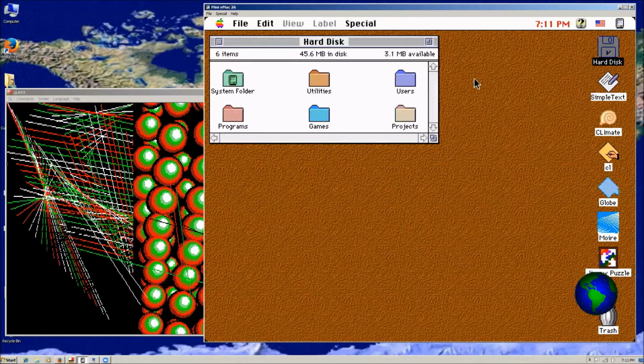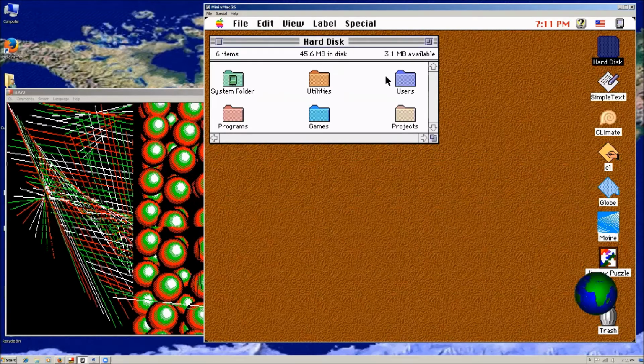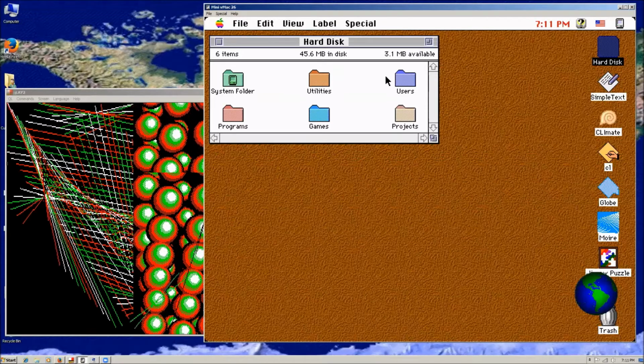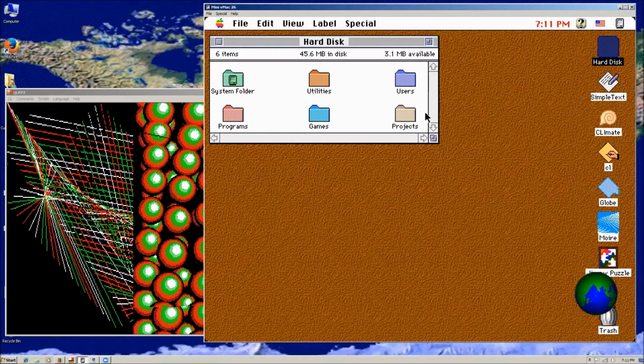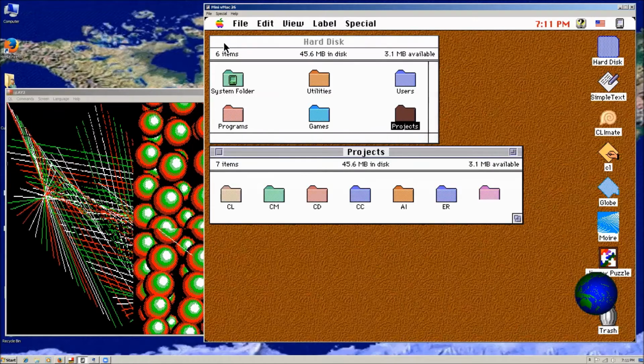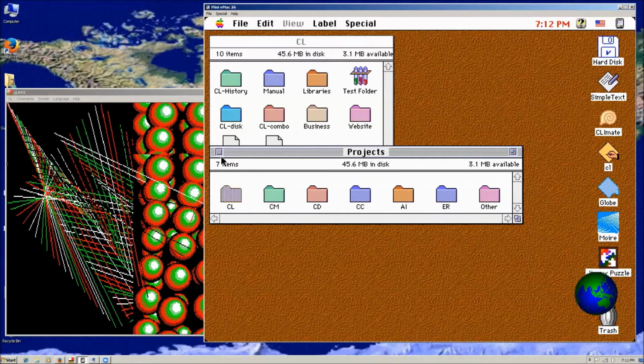But I'm going to complete this by going into another one, to show you how cooperative multitasking actually works, because I've also heard people say, all you have to do is program it properly and you're good to go. It's really not such a big deal. Well, programming it properly is not easy. So let me go back to the projects, and I'm going to try to keep everything closed so that I don't run into the window mess here.